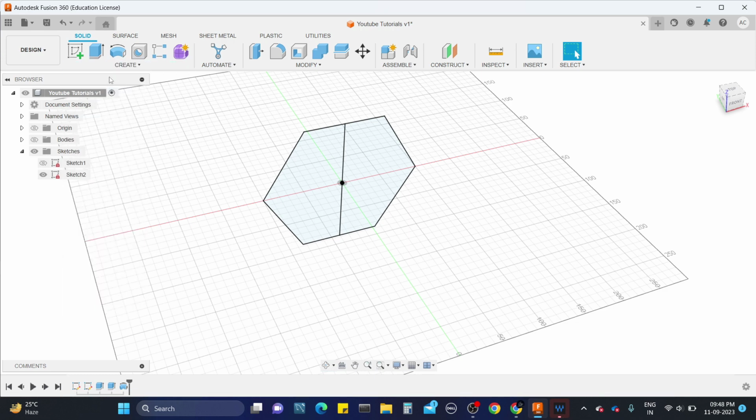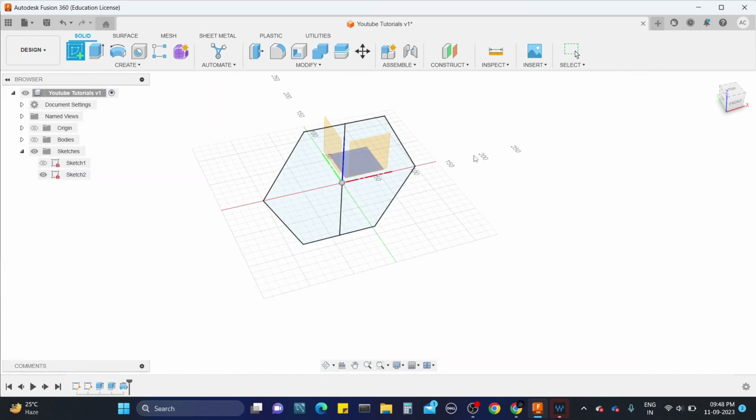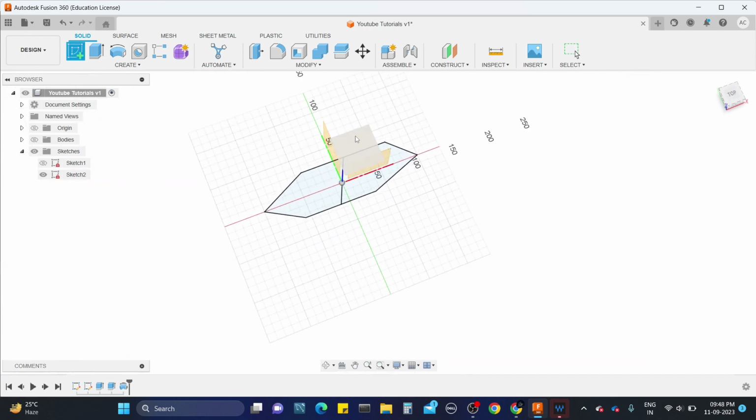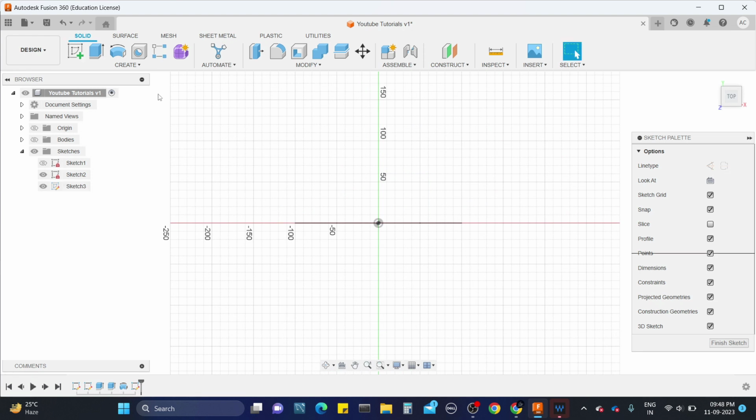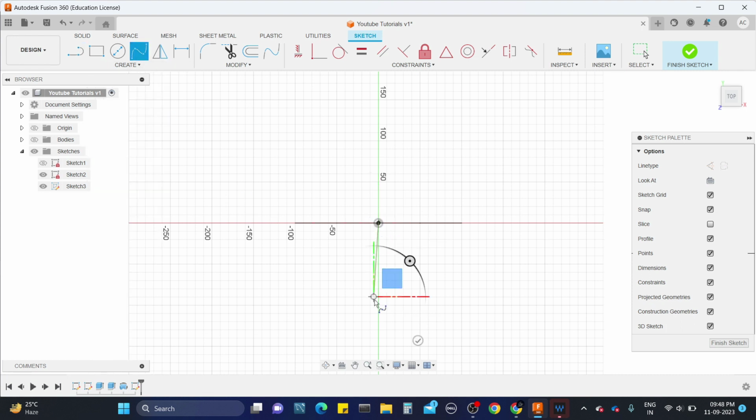Just click on the sketch, and here you can see the top plane or bottom one. Click on it. Now just select line, or else just select the spline. Just draw some random spline.